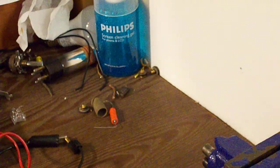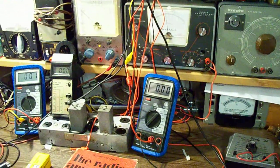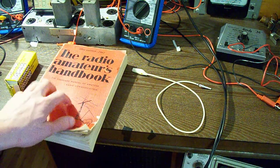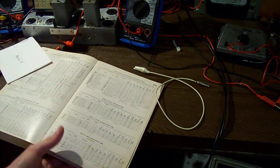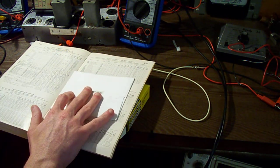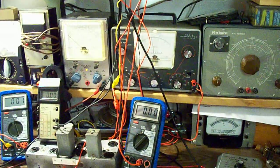We'll take this over to the bench now and get started. I also have an amateur radio book here that I was using as a reference to figure out the appropriate voltages to put on this tube. If you look at the entry for the 6SN7, it says our plate should be 250 volts, our bias should be negative 8 volts, and we should see a current of 9 milliamps — that is standard operation for this tube.